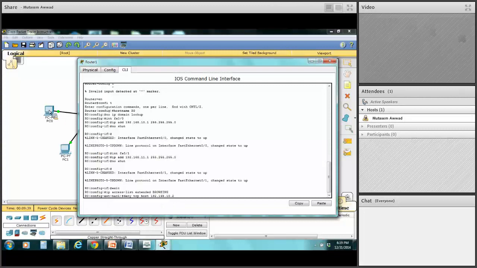Deny this host from going to this host, which is 192.168. That's not 192. Or by the way, you can say you don't have to specify from going anywhere, right? Equal port 80.